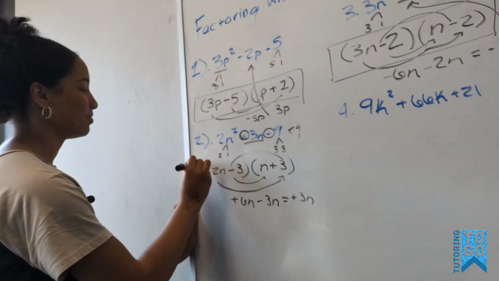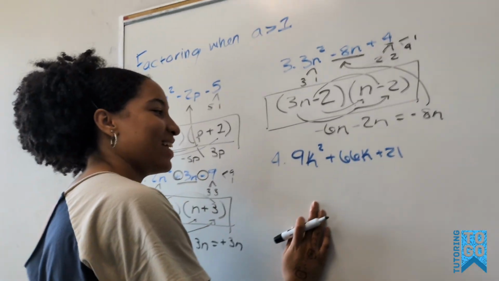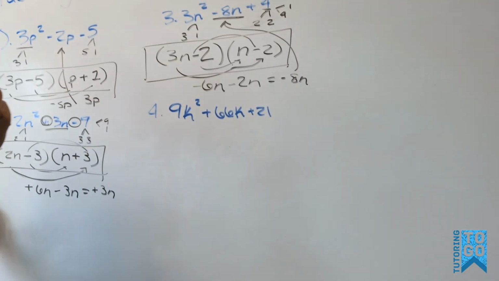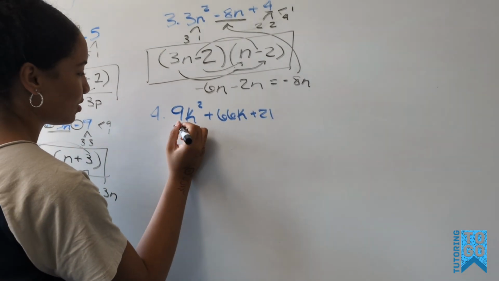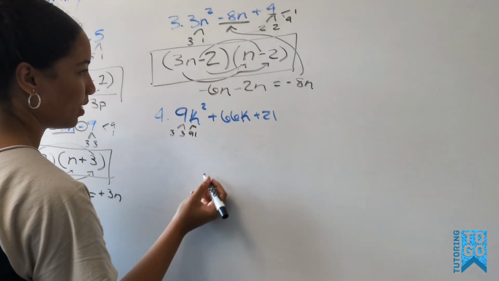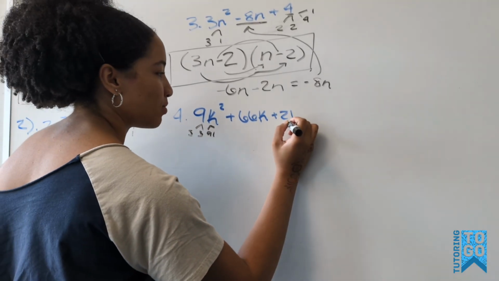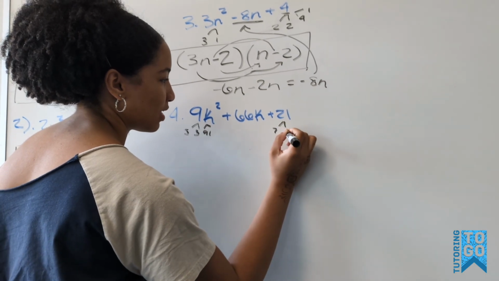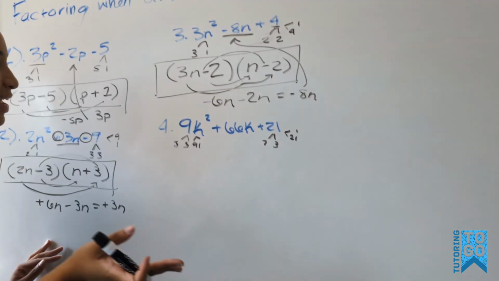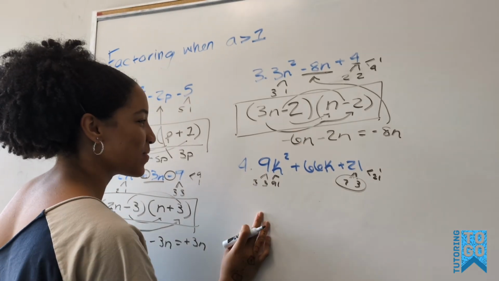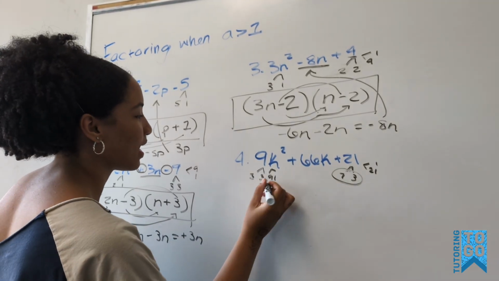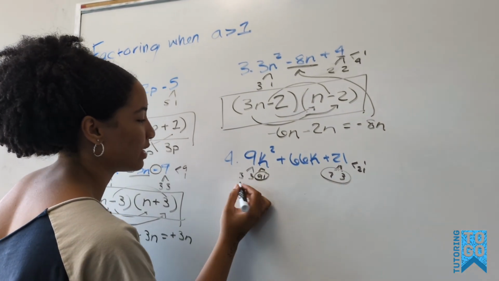So the final answer? Okay, so for the final answer, I tried to use a coefficient that can also be factored. So this can go into 3 and 3, but it can also go into 9 and 1. Looking at this as well, this can go into 7 and 3 and 21 and 1, but it's less likely it's going to be 21 and 1. So with this equation, because it's a 66, it's likely that it's going to be the 9 and the 1 instead of the 3 and the 3.